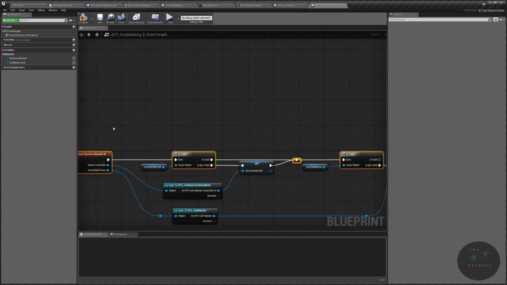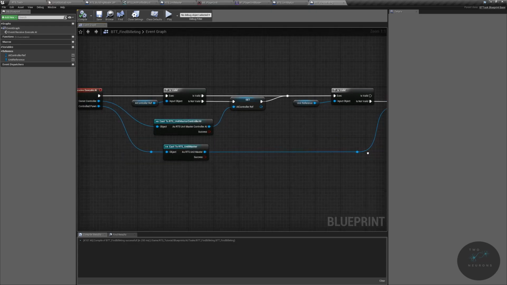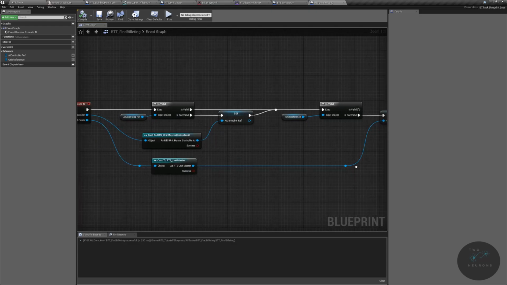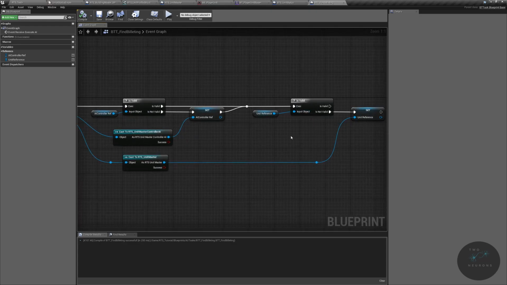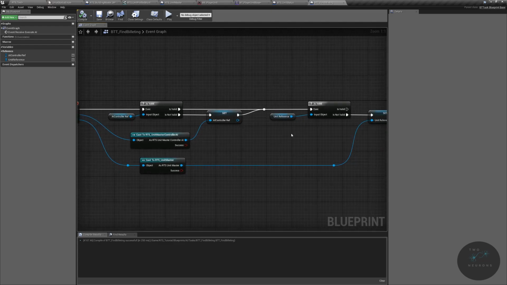All right, just lining this up a bit better. There we go. All right, so that takes care of what we are going to do for setting up our finding billeting. Now, we're nearly 30 minutes into this recording, and I know that there's at least 20 more minutes of things to do. So we're going to split this into 2 parts and pause here. We'll resume with the next step.